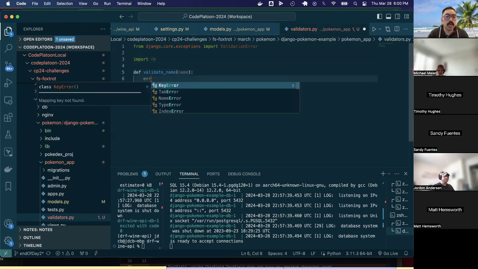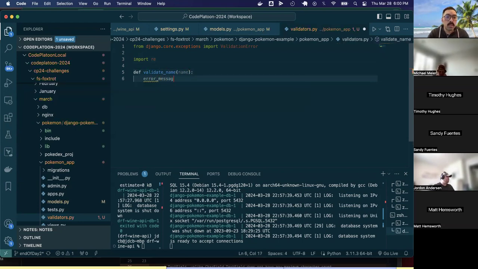So we're going to say the error message will be something like improper name format, or something like that. And then we'll pass in our regex. Again, we want to use our up caret to start the string, a range of characters we want to allow. We want both uppercase and lowercase. And we want to apply these rules to all of the characters until we reach the end of the string.